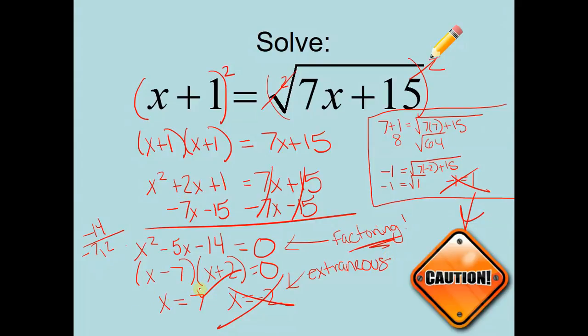Keep that in mind, guys. Sometimes extraneous solutions will happen. That's why you need to check. Especially the ones you need to check are the ones that have a square and you have to factor at the end. Those are the ones that most likely you'll find yourself encountering an extraneous solution. But that's the end of this video.